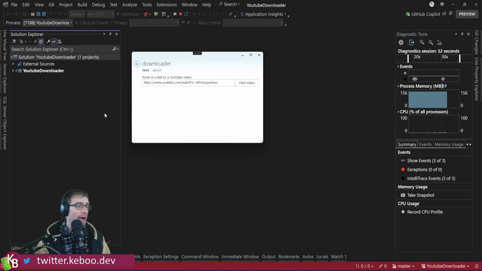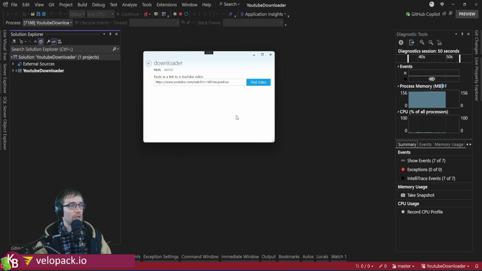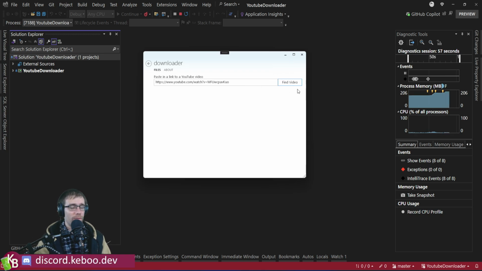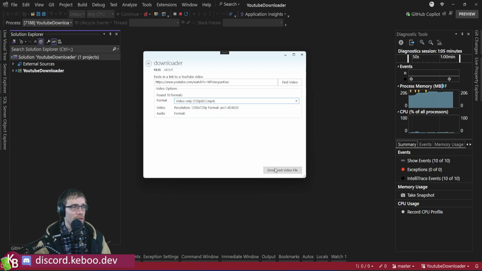I recently revved the NuGet packages because I couldn't even compile it anymore, which was annoying me. But the goal here is to update it, right? It's using old frame stuff and has this weird back button. But the short version is you hit find video, and it does some stuff. There's no progress indicator, because that would make sense and be simple and straightforward. I don't even know if it's going to work. There we go, found something. It pulls back some stuff, you can pick some stuff, then you hit the downloading button and we're off to the races.